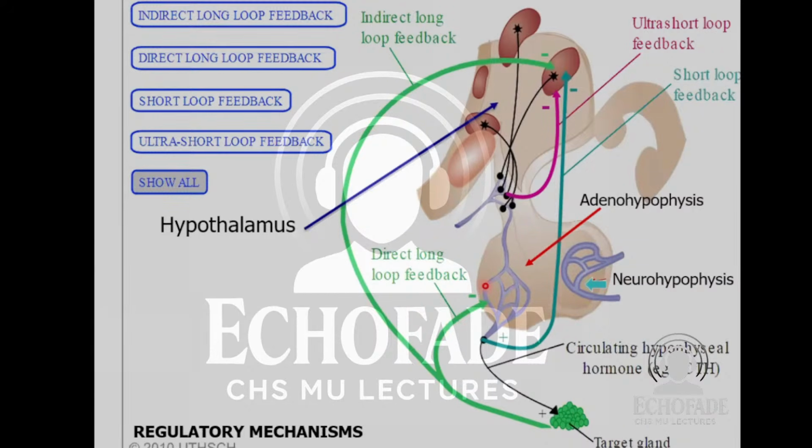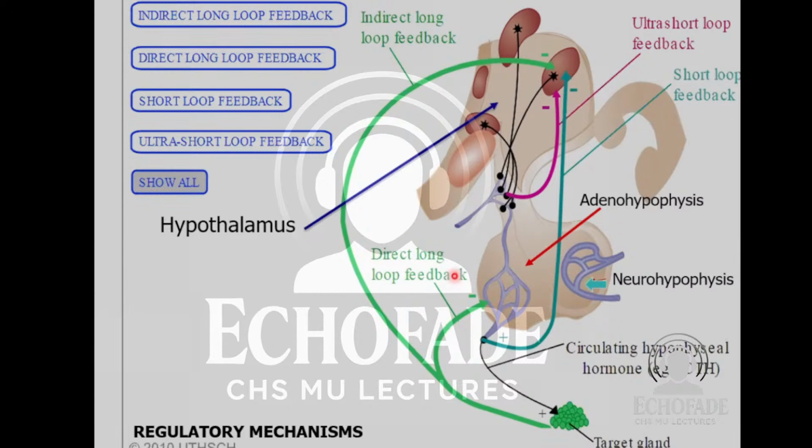Occasionally, you might have excess production of hormones when you have tumors or hyperplasia of the organs, overgrowth of the organ. Then in that case, you will have excess production. But the normal mechanisms are such that the hormones that have been produced influence those particular cells which produce the hormones. These we refer to as feedback mechanisms. So we have the direct feedback mechanisms and indirect feedback mechanisms. In the direct feedback mechanism, we have either long loop or short loop.